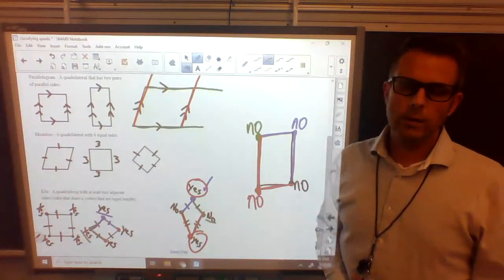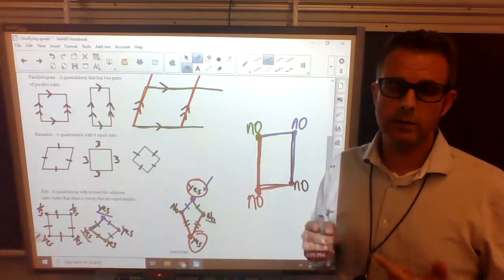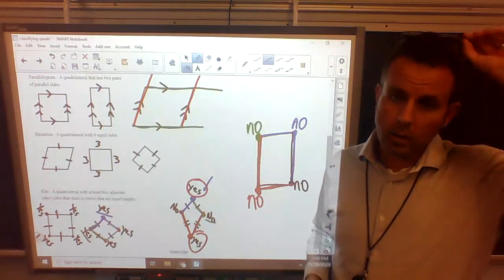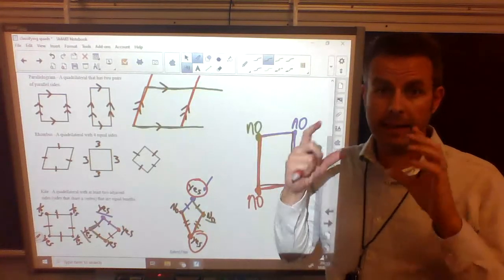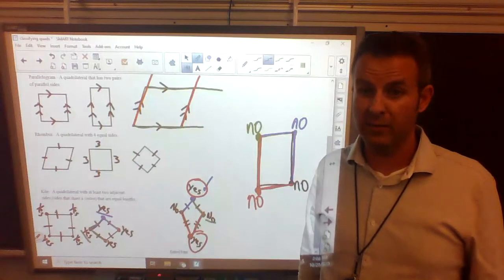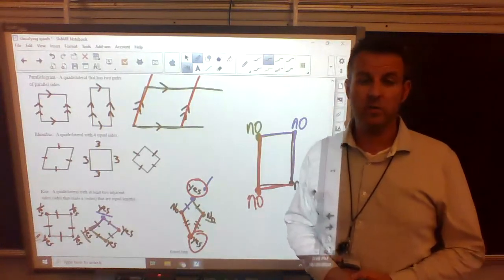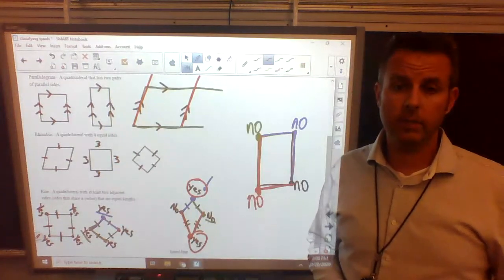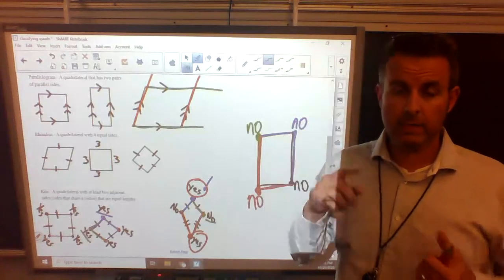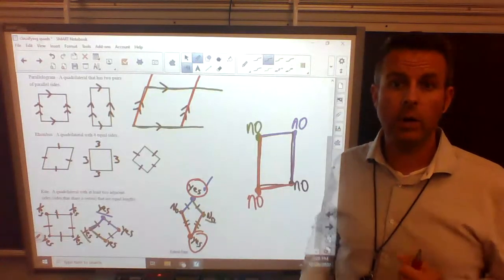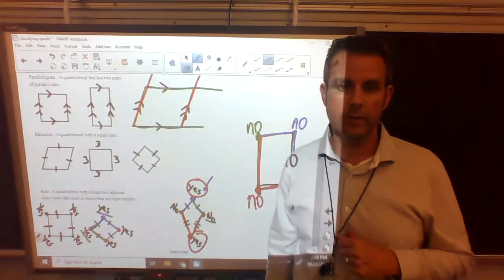But these are an easy way to classify your quadrilaterals. What other shapes are they? What you are going to have to do is look at a shape and decide what it is. So I might give you one shape, and it might be 5 different things. So what I need you all to do is start memorizing these definitions. Because coming up, I'm going to give you a shape, and you're going to have to list all the different types of quadrilaterals it is, and why. So you're going to need to know those definitions.